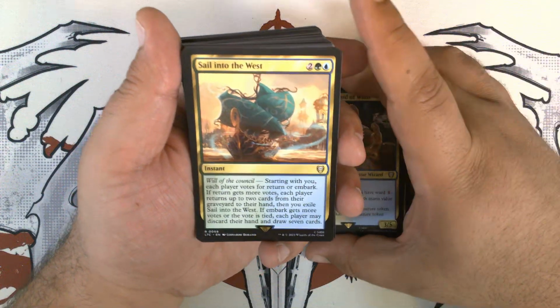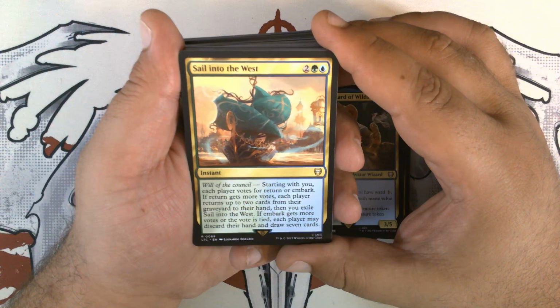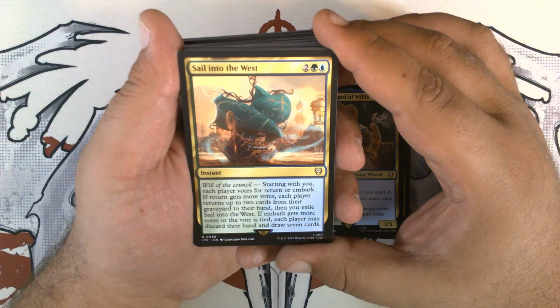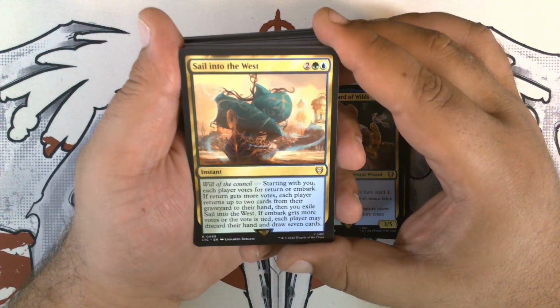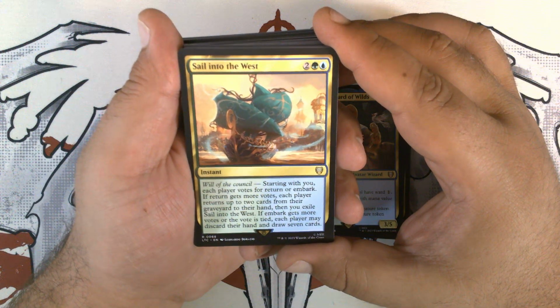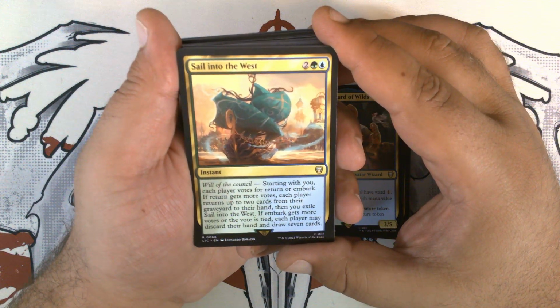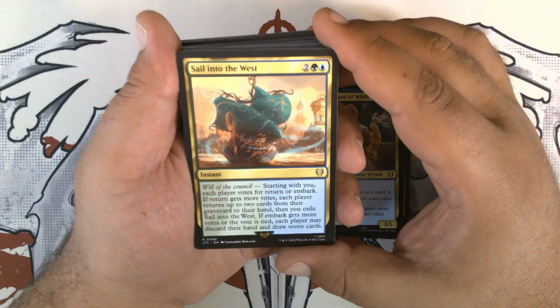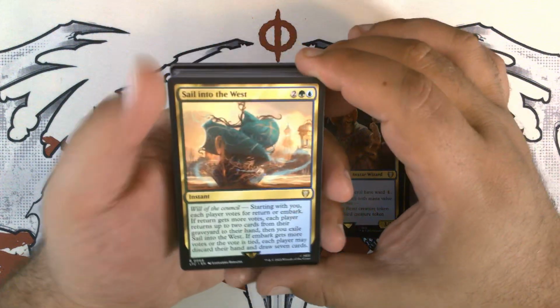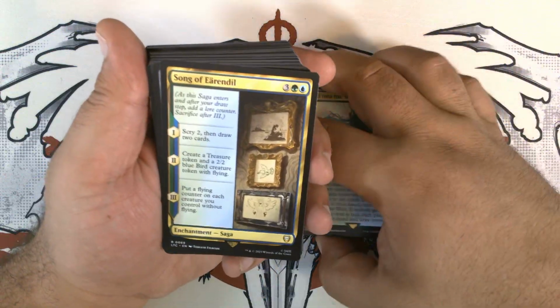Sail into the West. 2 green and a blue. Instant. Will of the Council. Starting with you, each player votes for return or embark. If return gets more votes, each player returns up to 2 cards from their graveyard to their hand. Then you exile Sail into the West. If embark gets more votes, or the vote is tied, each player may discard their hand and draw 7 cards. Oh! Okay, so it's a wheel or it's a return. Nice.